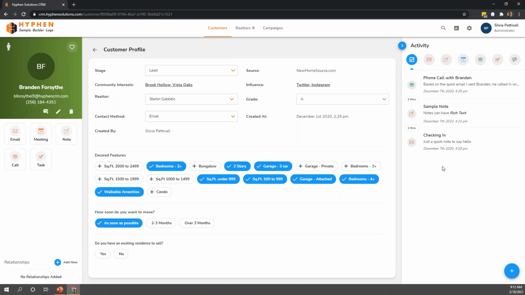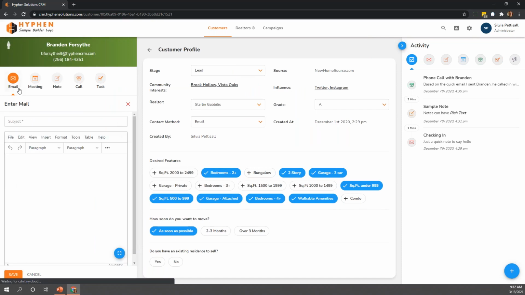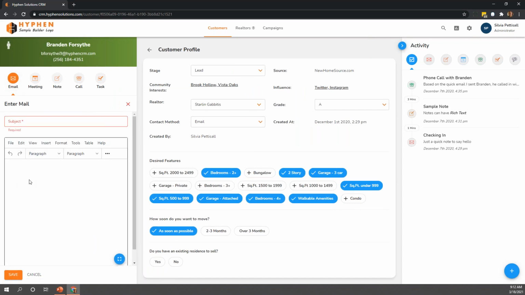And in order to create those activities, I can just click here on email and start typing in a subject line, and I have a fully rich text, what we might call HTML capable, form here so that if I want to bold or italicize or underline or insert a picture or things like that, we can manage an image library for you. But that might not be enough. If I want to go full screen, I can do that as well.